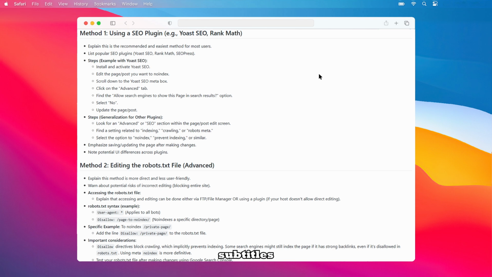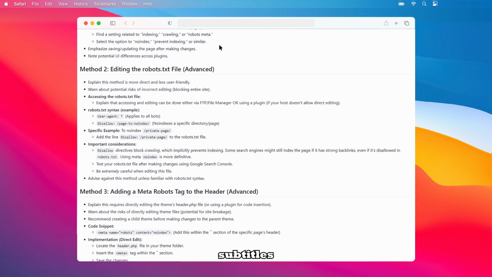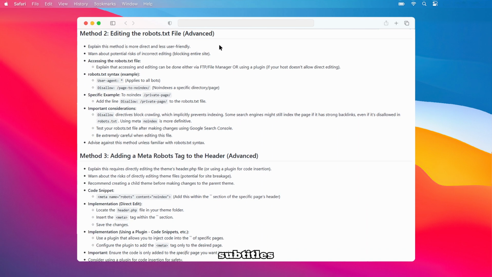For example, to Noindex /private page / add the line disallow /private page / to the robots.txt file. It's important to remember that disallow directives primarily block crawling, which implicitly prevents indexing. However, some search engines might still index the page if it has strong backlinks, even if it's disallowed in robots.txt.